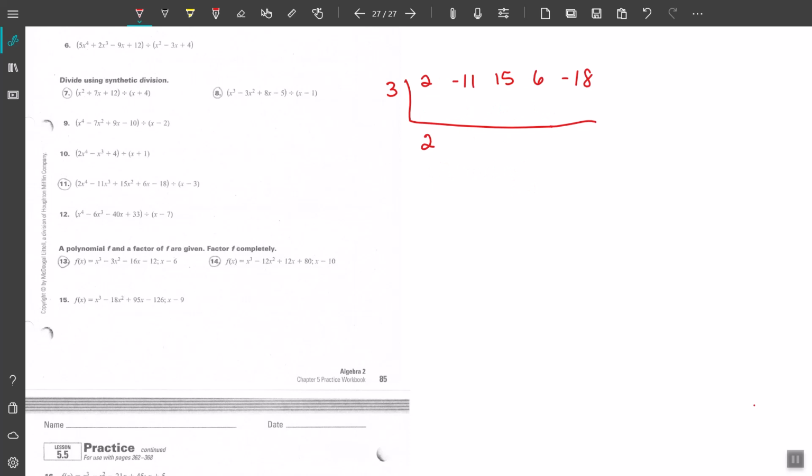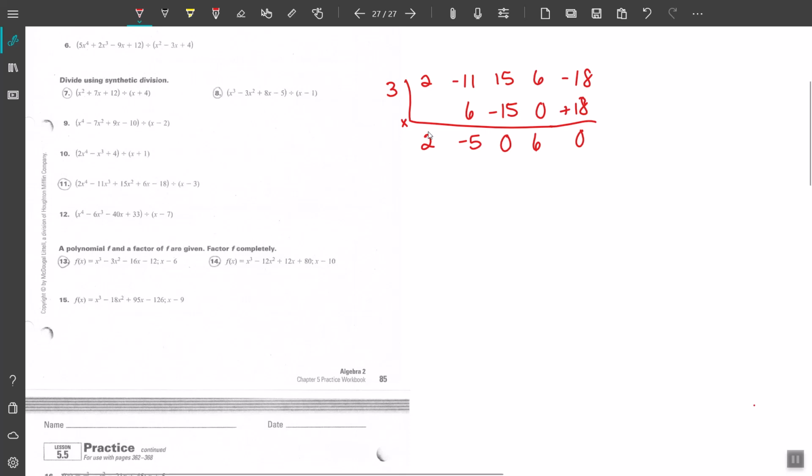So on number 11, I already have it set up. I want to show you how to finalize this answer. So I'm just going to go through quickly and do the math here. I'm going to put 6 here for a negative 5 there, negative 15 here, which is going to give me a 0 here, and that's what I want to show you how to deal with here in a minute. I'll get a 0 here, a 6 there, positive 18, and a 0 here, which just tells me, that last 0 tells me there isn't going to be a remainder.